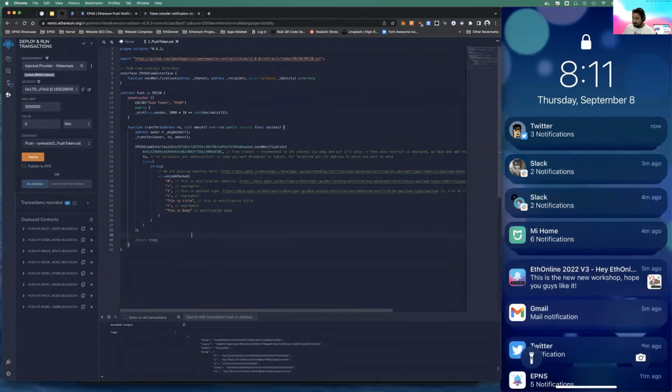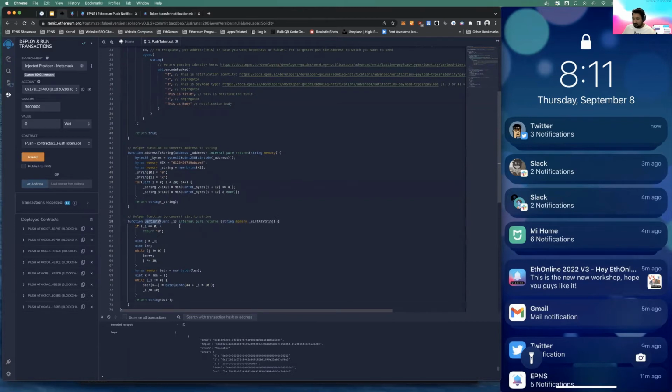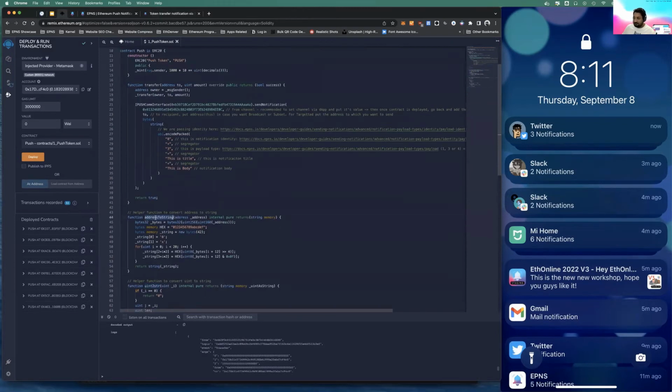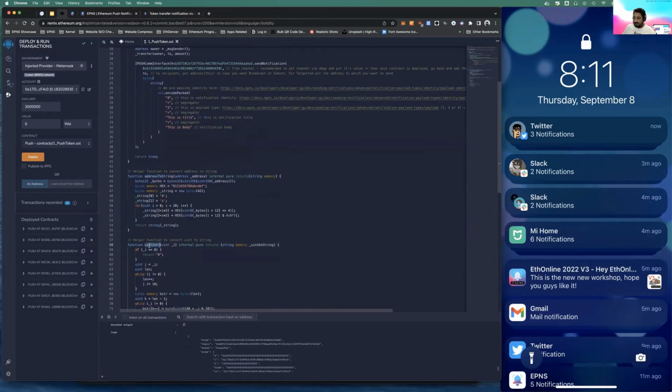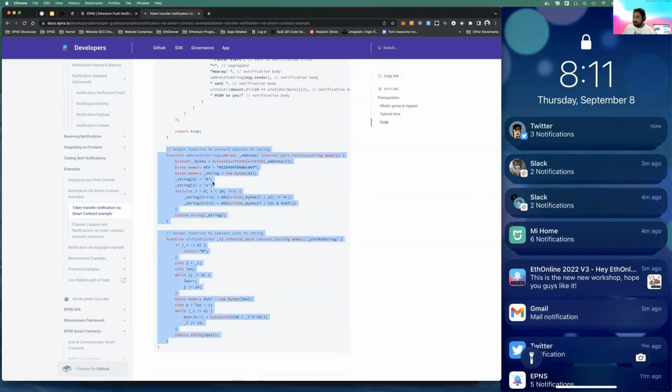The helper functions are nothing but ways by which we can convert an address to a string, because converting an address to a string is required if you're sending it in the body, and converting the token uint into a string.